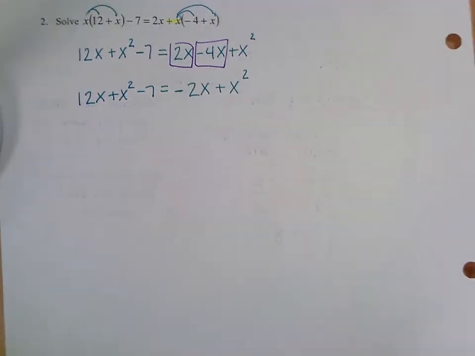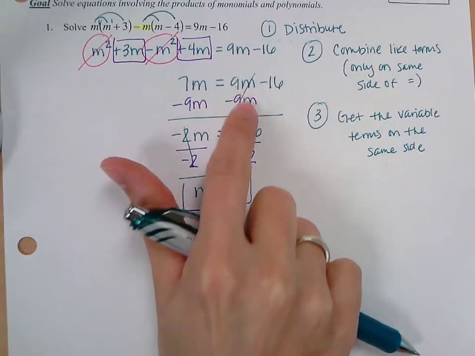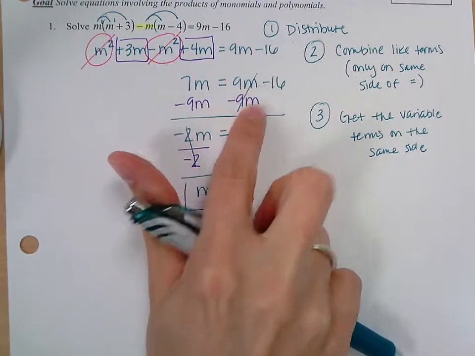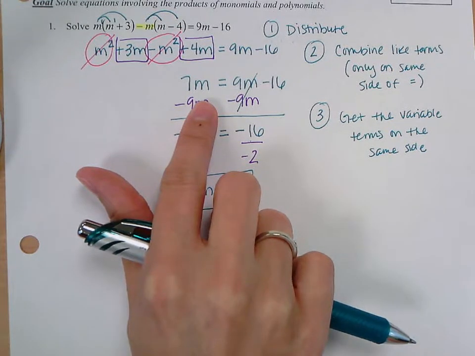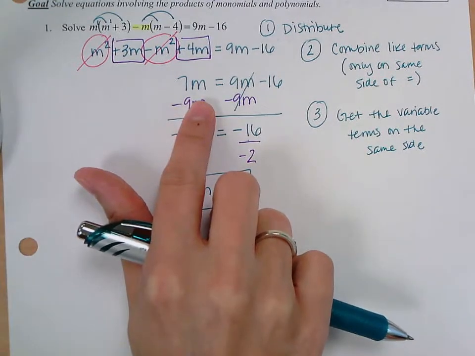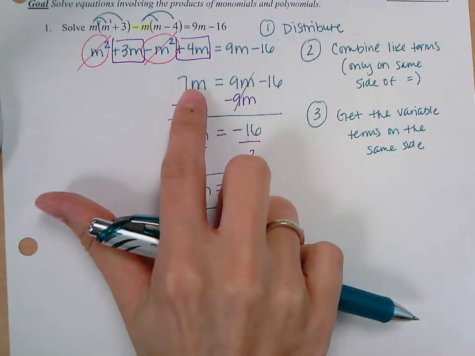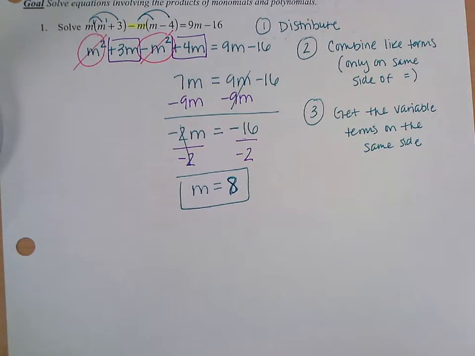So then from here, kind of like on the front side, when we wanted to get the terms that had m on the same side of the equation, guys, you don't need to worry about what's going on out there. You need to worry about what's going on up here. What's going on out there is not on your quiz Monday. We had to get these on the same side. So you want to get now terms that would be like terms on the same side.